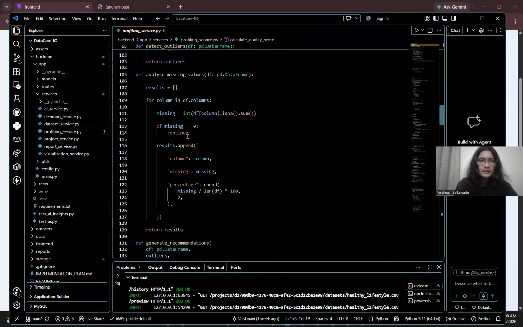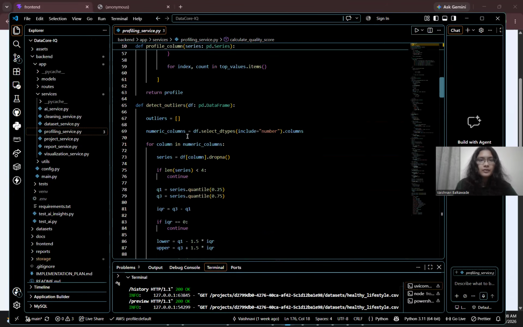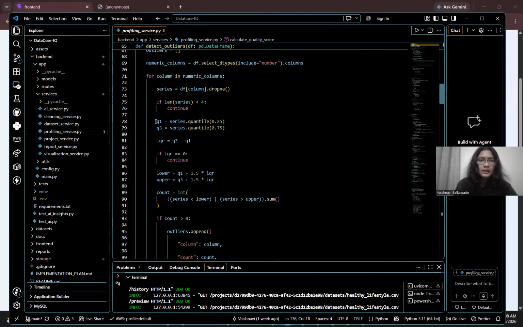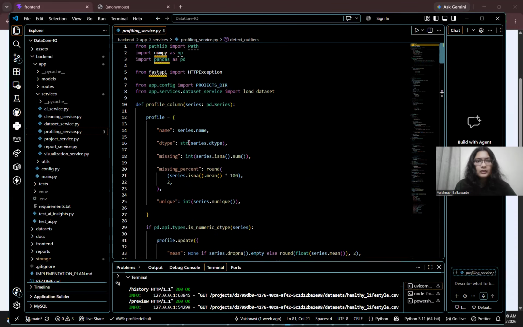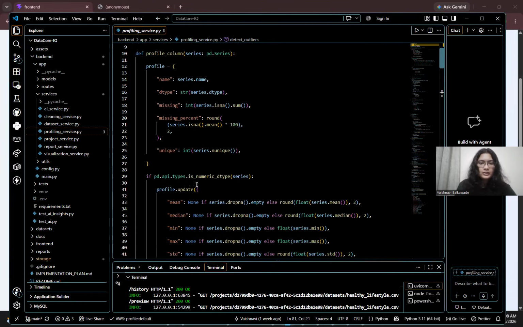This function analyzes the missing values. This function detects the outliers using the interquartile range. And this is the main profile description.